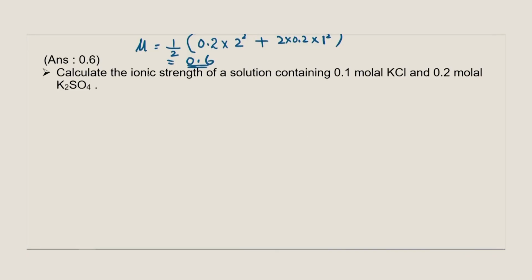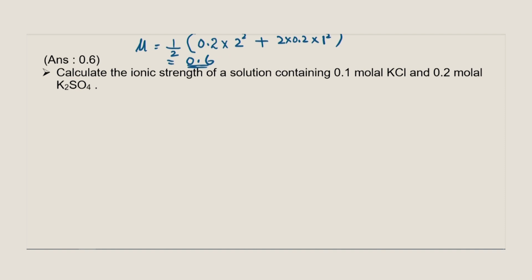So, here please note, whenever you get an electrolyte, you better write down its ionization and find out the molality. Otherwise, you may go wrong in calculation. Now, here comes another example, which is actually the main application of ionic strength, because ionic strength is very much needed when we have a mixture of electrolytes in a solution. Here, this is a problem like that.